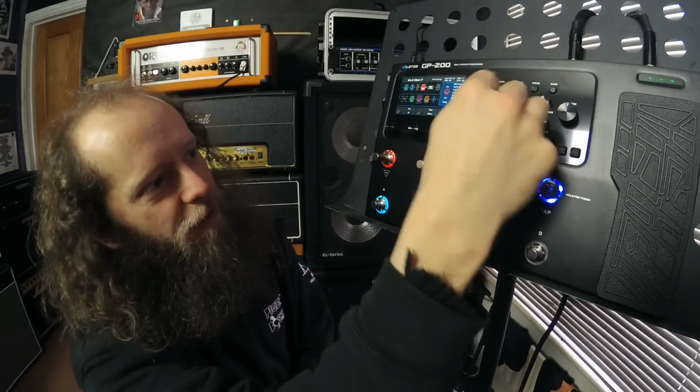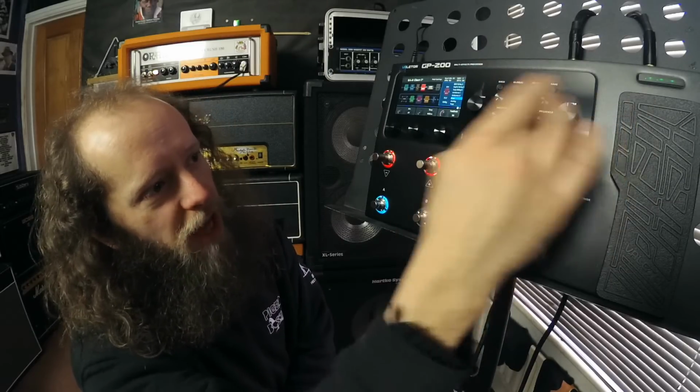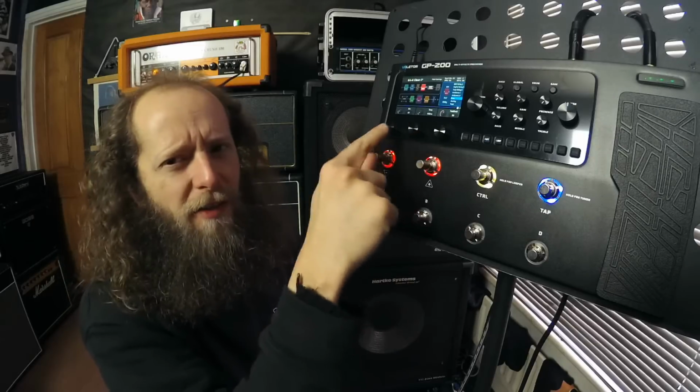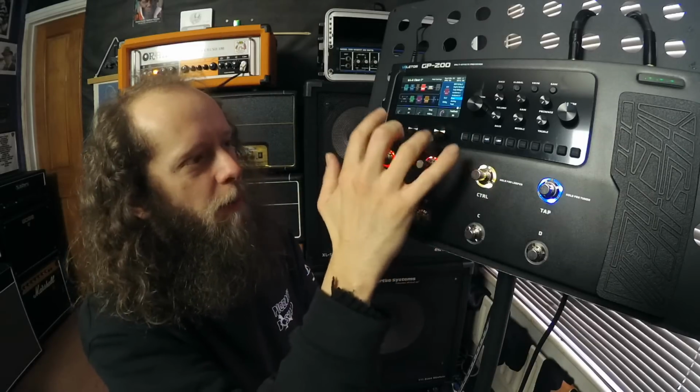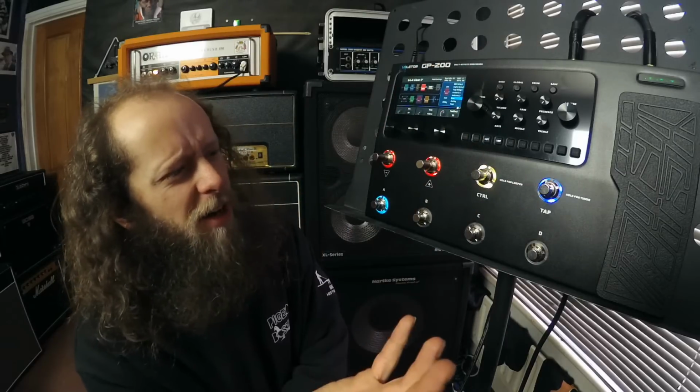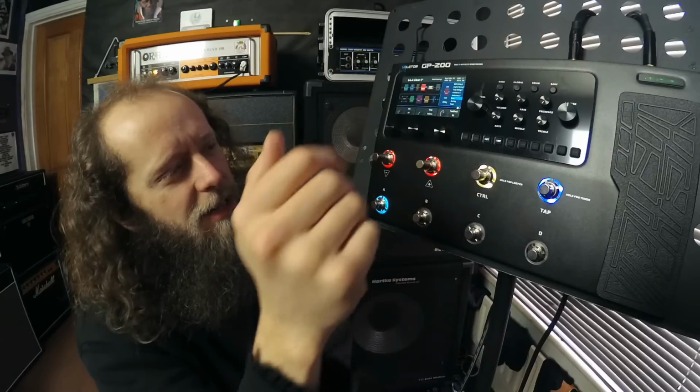This one does have volume, gain, presence, bass, middle, treble here as well, but I've never touched them. I don't really know why they're there. I'm guessing it's to do it on the fly, but you can do it on the fly from these 3 main parameter changing things and the parameter dial. So I don't really know why they're needed. It doesn't really make any sense.